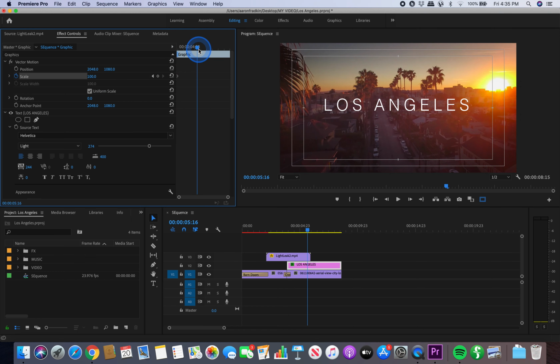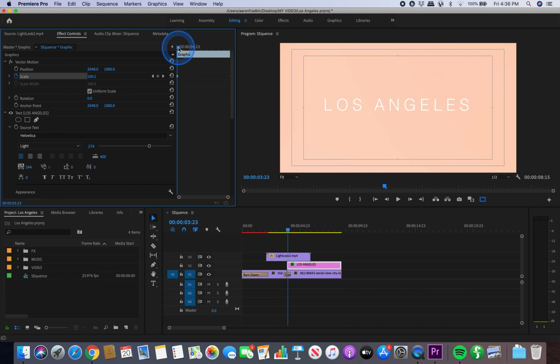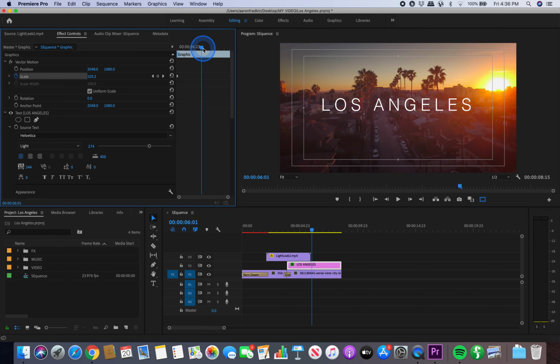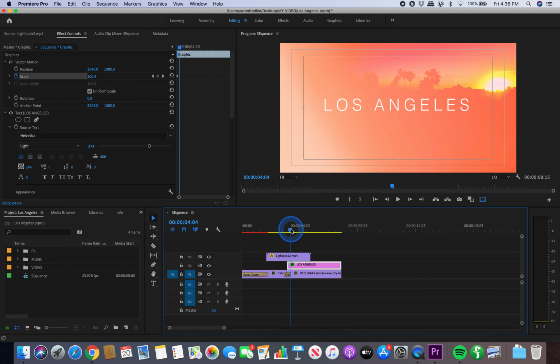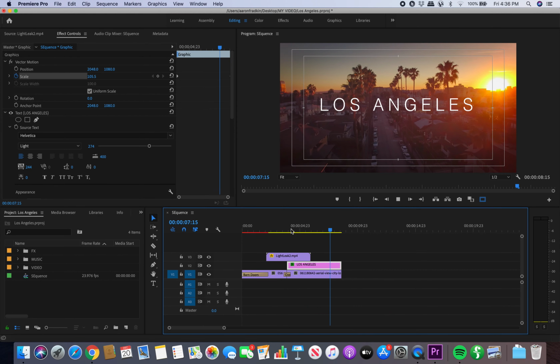Then let's move this all the way to the very end of our text layer and set the scale to 107. So now, as you can see, over the duration of the entire clip, it's going to slowly move from a scale of 100 to a scale of 107. And what that does is it gives it the effect that the title is actually moving towards us.